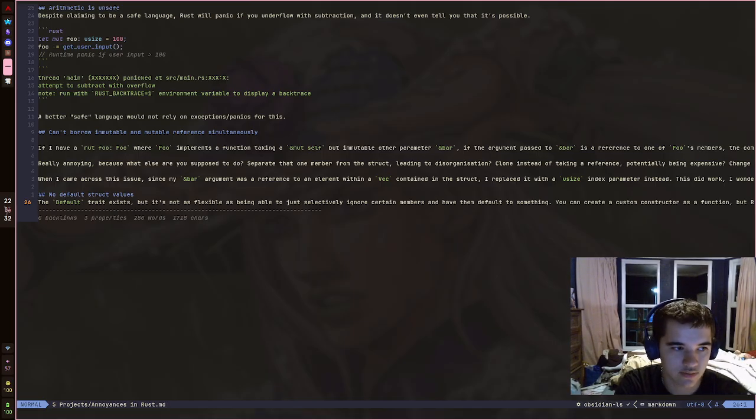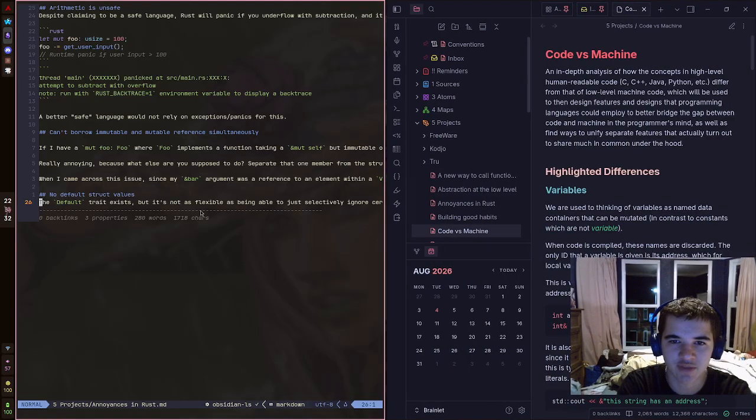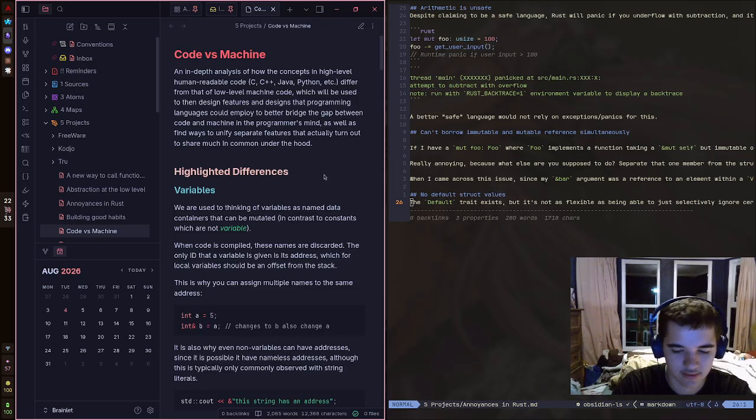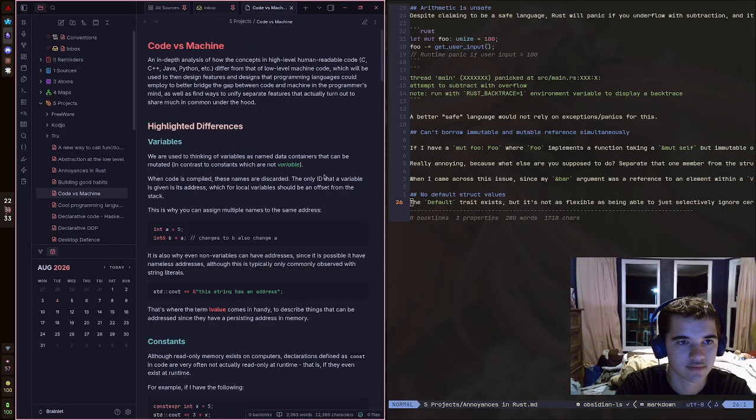Actually let me move this to my Neovim screen. Have it there. I don't have as much space as he does, it seems. I can zoom out. Yeah, it's probably better.